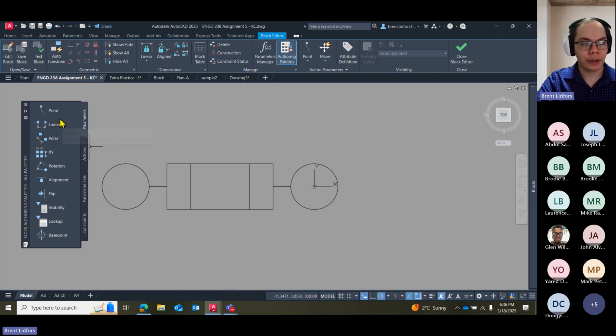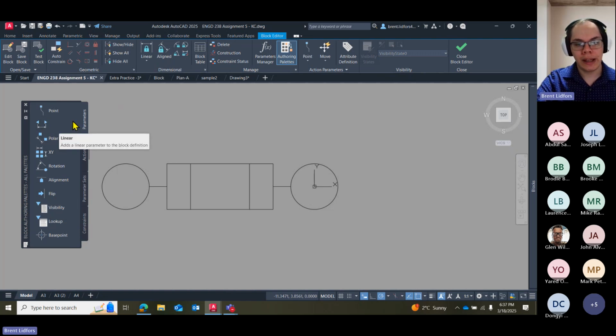In here, you can see those familiar grips: linear for lengthening or stretching, point for moving, rotation, alignment, flip. All those same grips that were in the dynamic blocks are in here as well. So this is where you go to actually create those dynamic blocks.